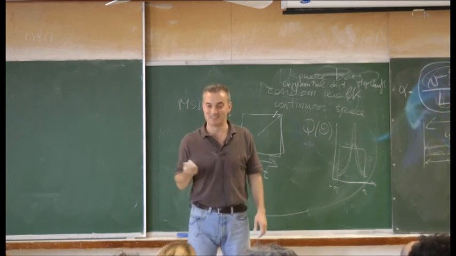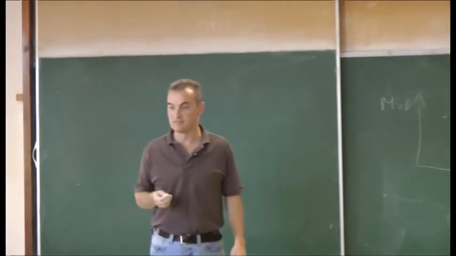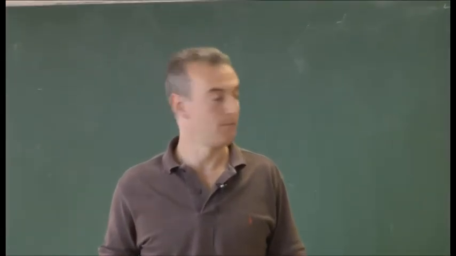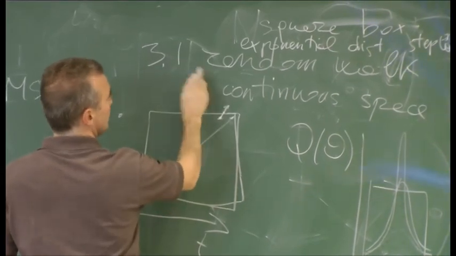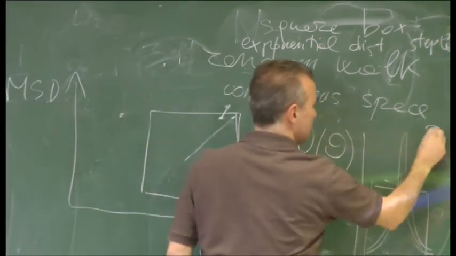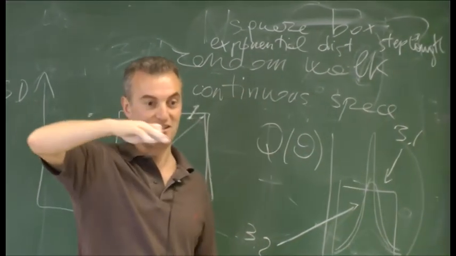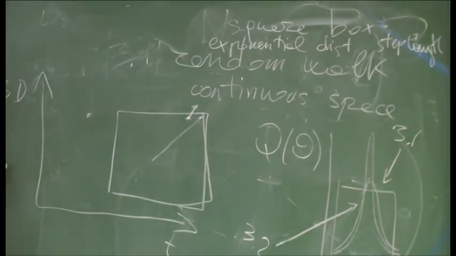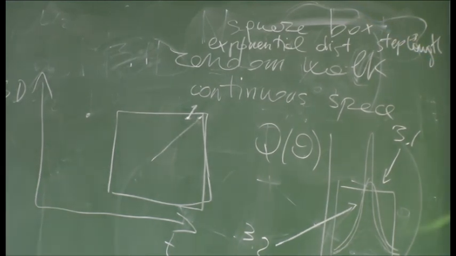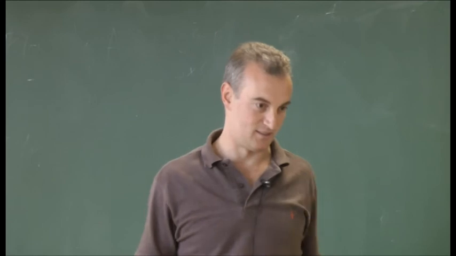So is it clear what to do in exercise 3? 3.1 is the random walk, and 3.2 are these two. I want to see the different damped oscillations. For each one of them you want to see the MSD, so three MSD plots and the code for the two. For the two cases there will be one code, because if you take the von Mises distribution and put the parameter right, you get the uniform. So it's one code.